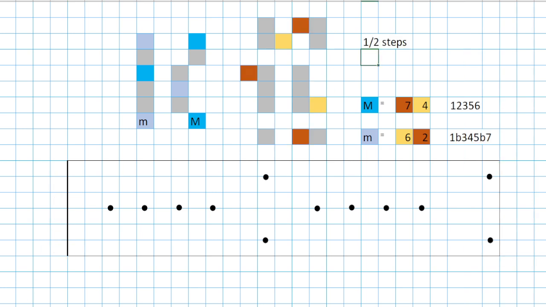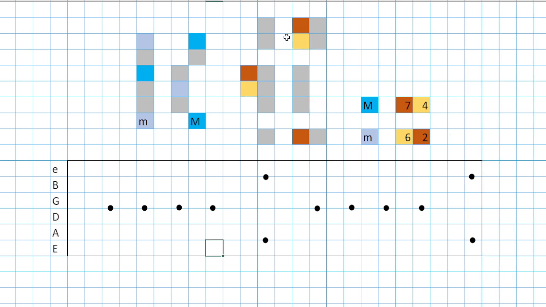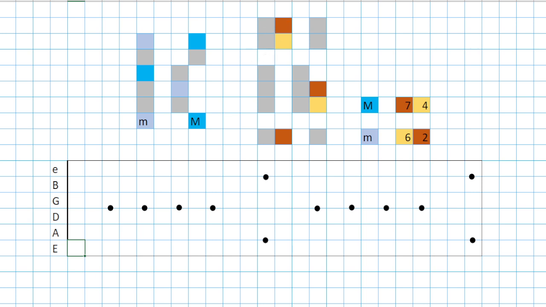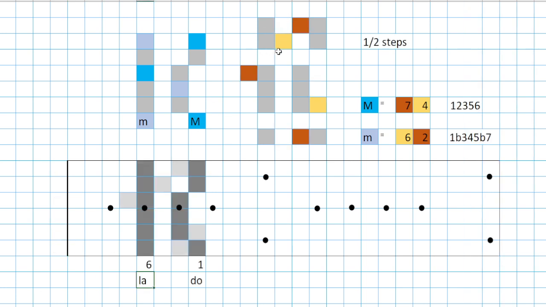Now if we go back to Aeolian and we look at this second scale shape that shall remain modally nameless, we're going to watch this yellow move over to the upper side. So see how that's kind of neat? This one moves over here. Now we're kind of shifted to the right side. You could consider this the brighter side. You could consider this right here the darker side. And you could consider this a balance between light and dark.